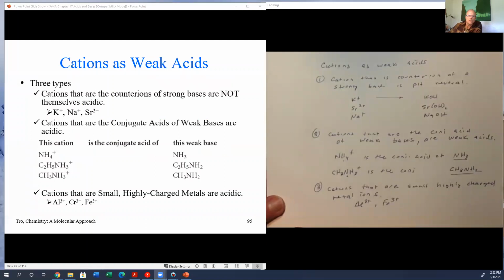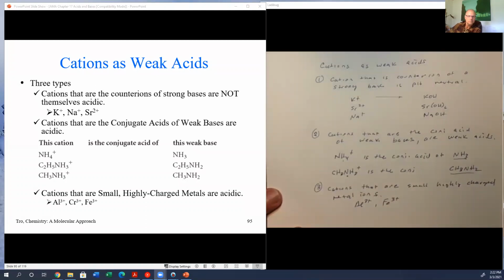I see a couple of questions. Ryland: When we say something's neutral, do we mean just 7.0 on the dot? Correct, as long as there's nothing else in the solution. For example, if I have a sodium chloride solution, the cation is pH neutral, the anion is pH neutral, so a solution of NaCl is pH neutral, unless it contains other impurities.